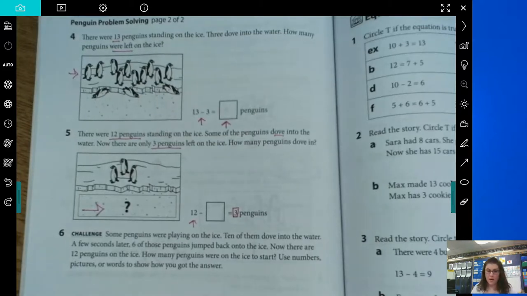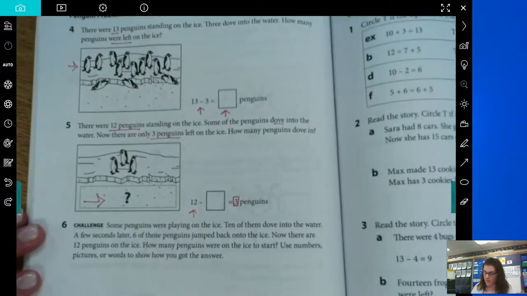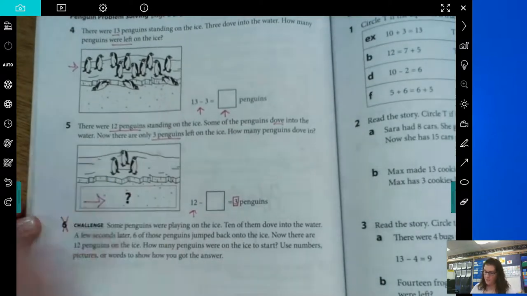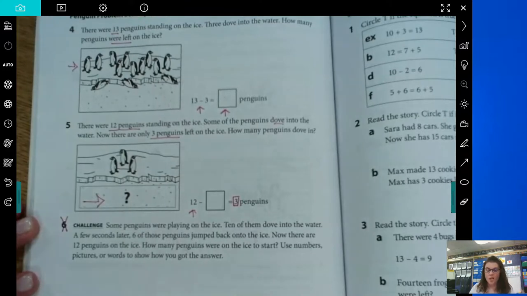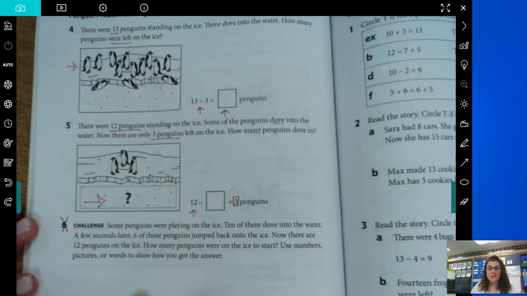All right, if you are back with me, then that means you're all done. Here's what I want you to do for number 6. I want you to put an X right through it, just like that. We're going to talk about this together as a class in a couple, either tomorrow or on Fridays, not reading groups, silly Mrs. Sae-Wong, whole class meeting. We're going to do this one together because it's pretty tricky.